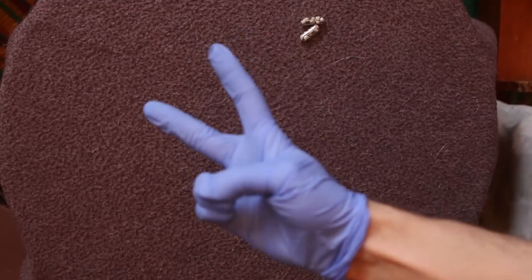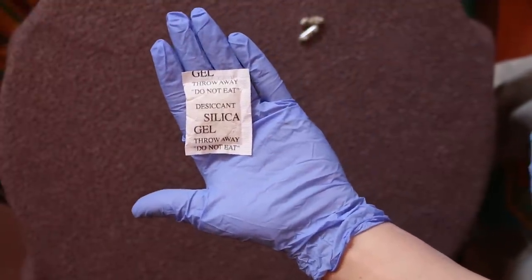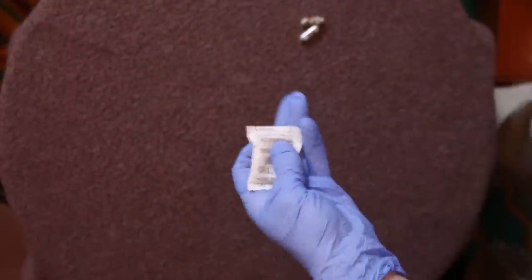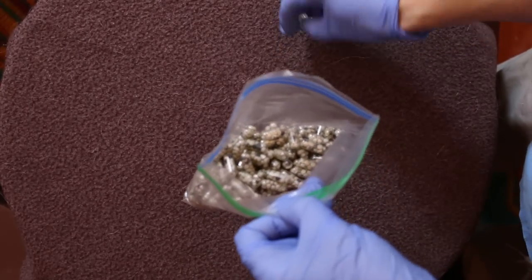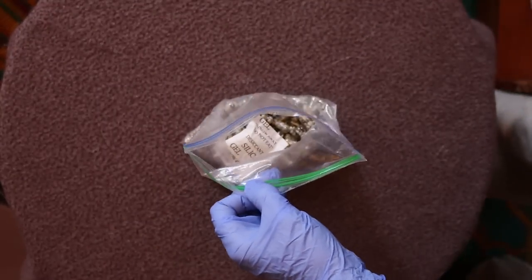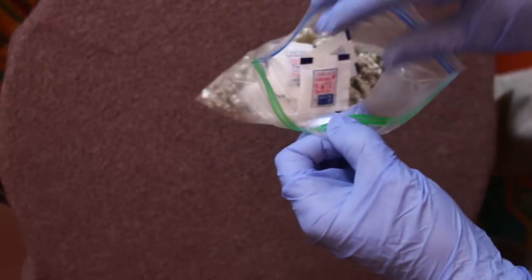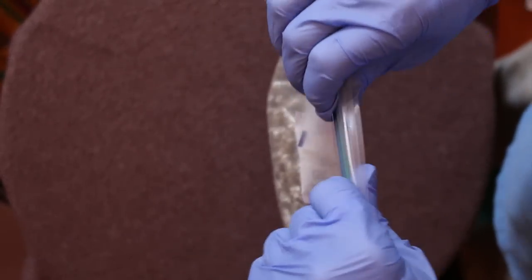Here's the first tip: grab some desiccant silica gel packets — you find these in all kinds of things, sometimes packaged with toys, clothes, even food packets. When you're storing your DIY root tabs, throw a couple of those packets in. What I've found is that over time, any moisture — and any time you're dealing with a fish tank you're dealing with moisture — if moisture gets in the bag, the gel capsules will start to stick together and form holes and pull apart. You can still get them into the substrate, but the desiccant really helps preserve them.